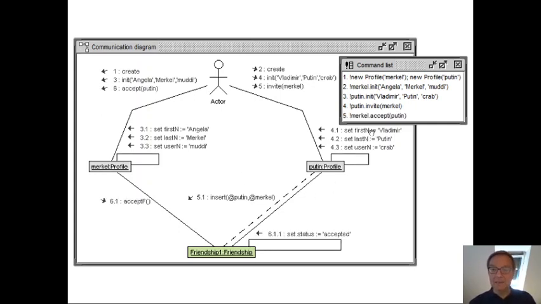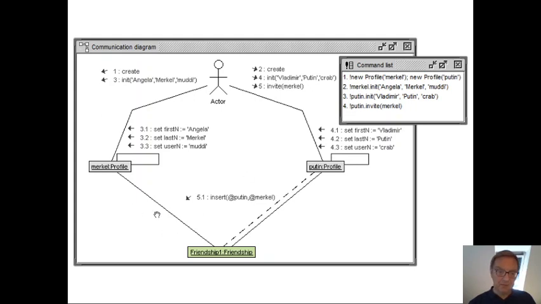Yeah, and the last operation now is the acceptance of the friendship by Merkel, and this operation number 5 is something that goes again from the actor to the Merkel object, which we see over here, and this accept has a sub-message.